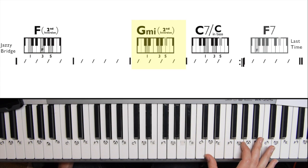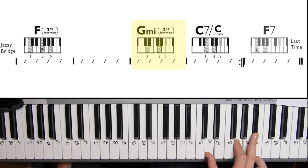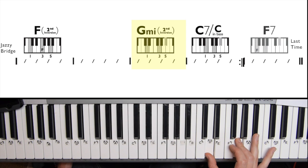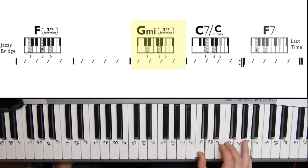Then we got a G minor. So that's going to be D, G, B flat. So we're going from the F, which is C, F, A, moving everything up one key. So from here to here. This moves up to here. This moves up to here. This moves up to there.